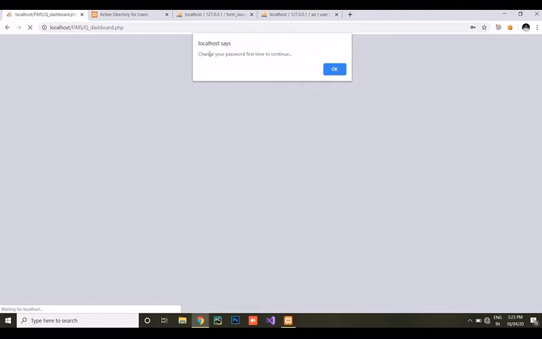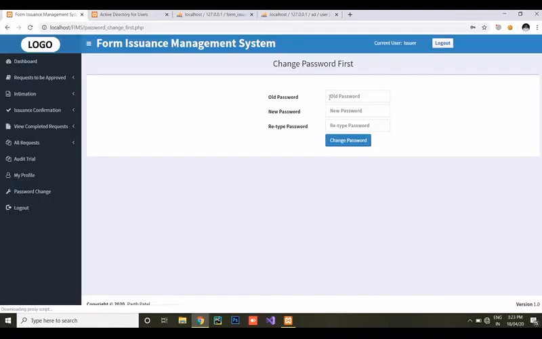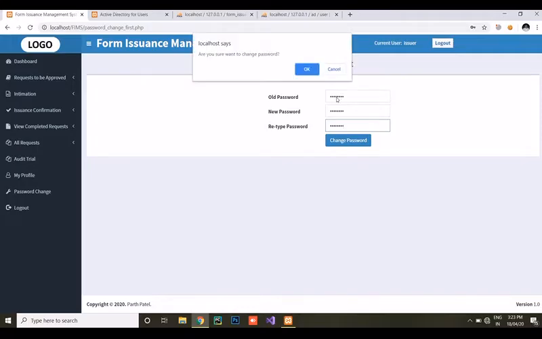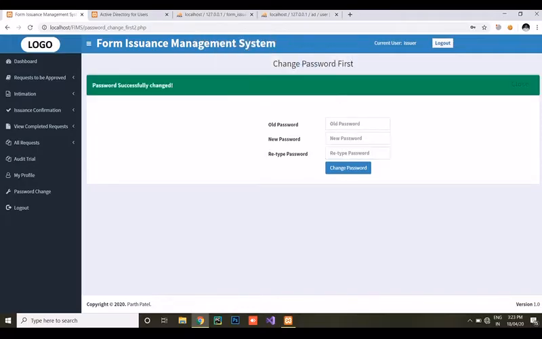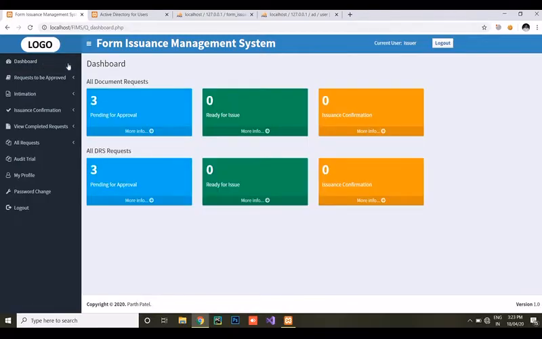Okay, change your password first time to continue. So I have to change my password first. Now the password is changed. Okay, so this is the dashboard of the issuer.